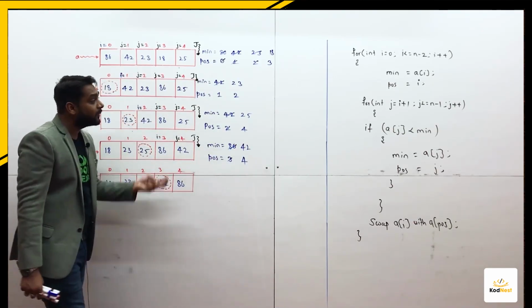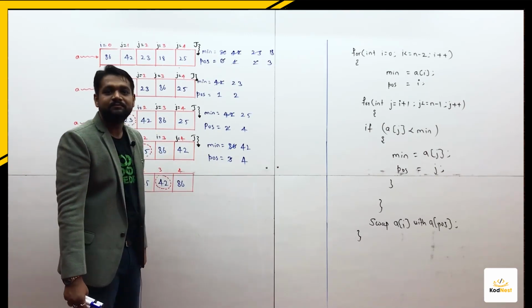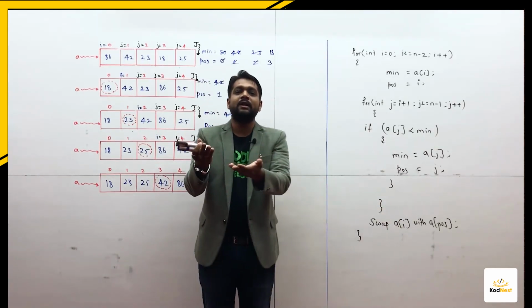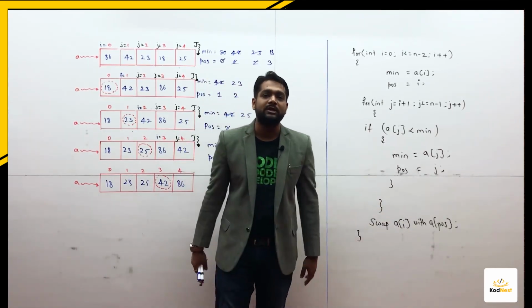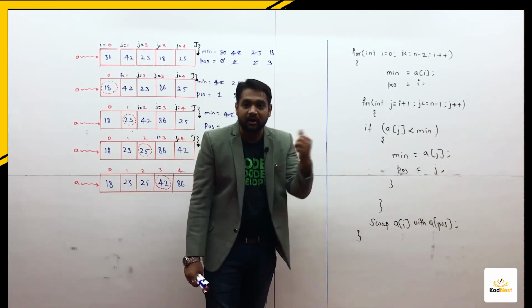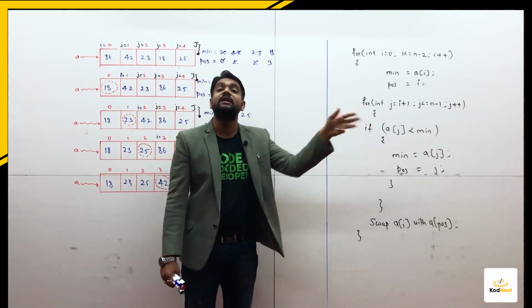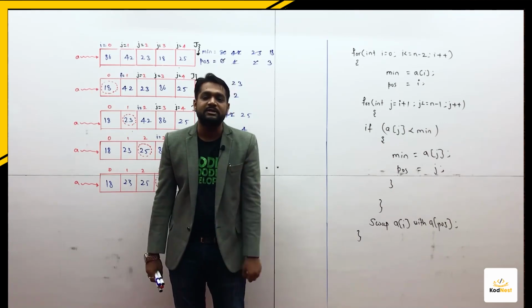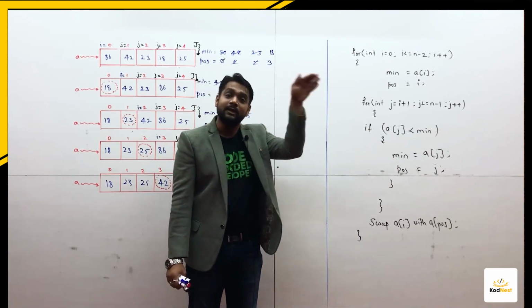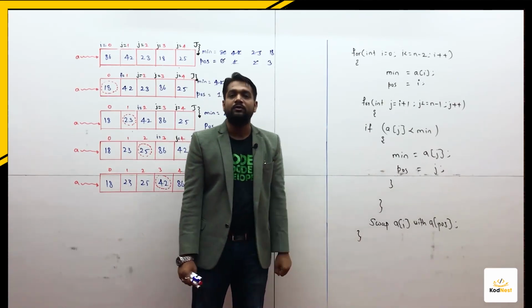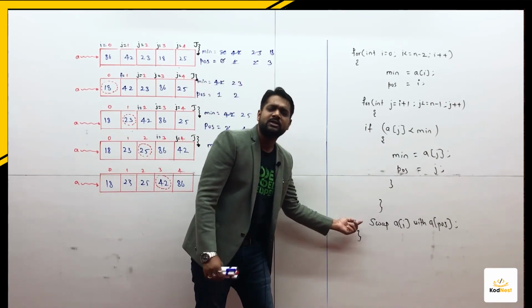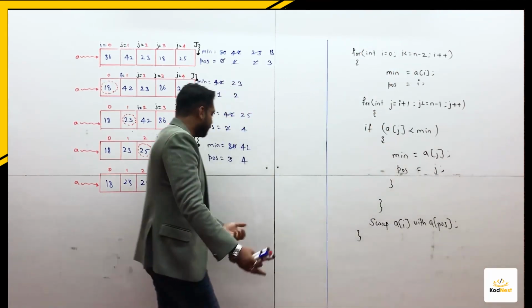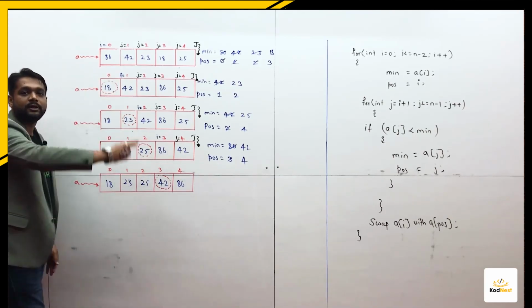If you do not know the working properly and see that, it will be probably, oh, what is this? But if you know this working, start from I equals to 0, go until n minus 2. Whatever is there in array of I, assume that only as minimum, its position, give it to POS. Appoint a slave called J, one step ahead of I, go until n minus 1 for searching the real minimum. If array of J is less than minimum, then give array of J to minimum and its position to POS. If it is not minimum, go ahead. Until when? Until you fall down of the array, until you go out of the boundary of the array. If you go out of the boundary of the array, swap array of I and array of position. Like that, if you do from I equals to 0 until n minus 2, by the end, array would be sorted.